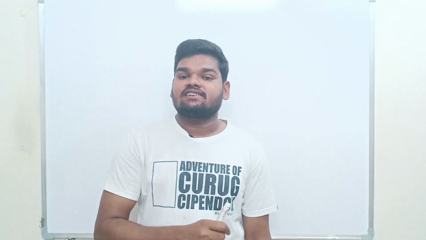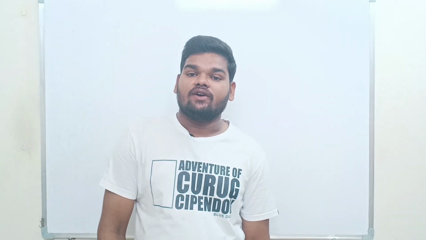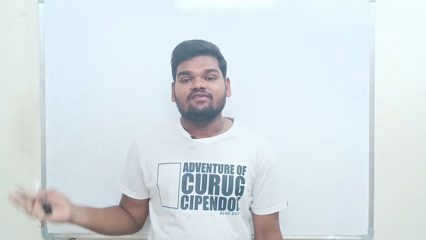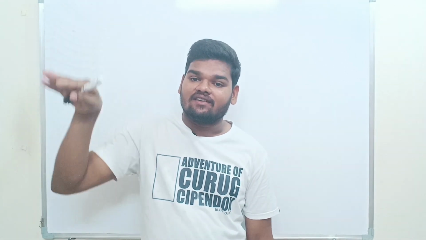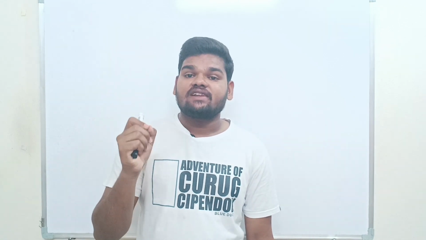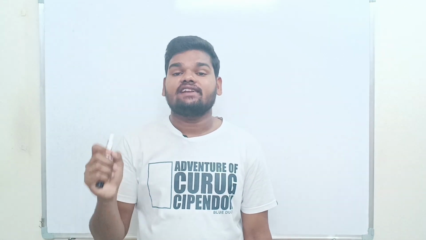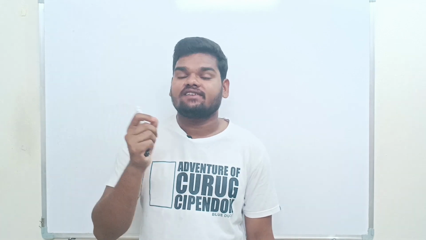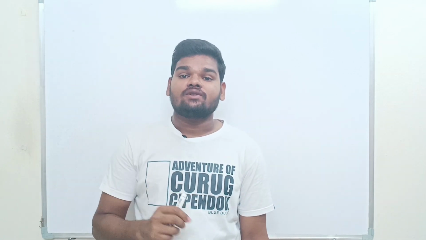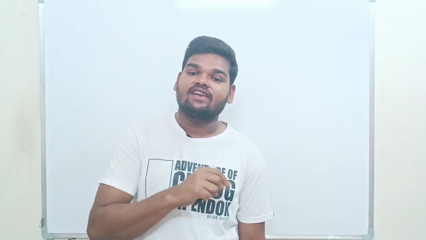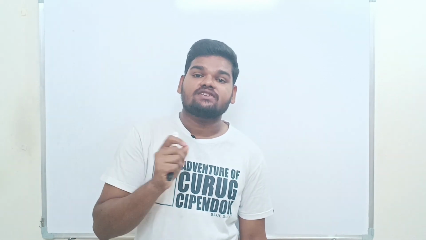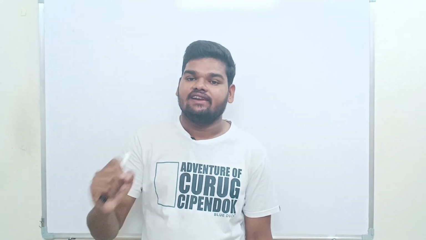In today's lecture we are going to discuss the equations of motion in the case of a vertically projected body and a freely falling body, and the graphs for displacement versus time, velocity versus time and acceleration versus time in these two cases. Also, at the end of the session we are going to discuss some previous year questions of JEE Mains and NEET.